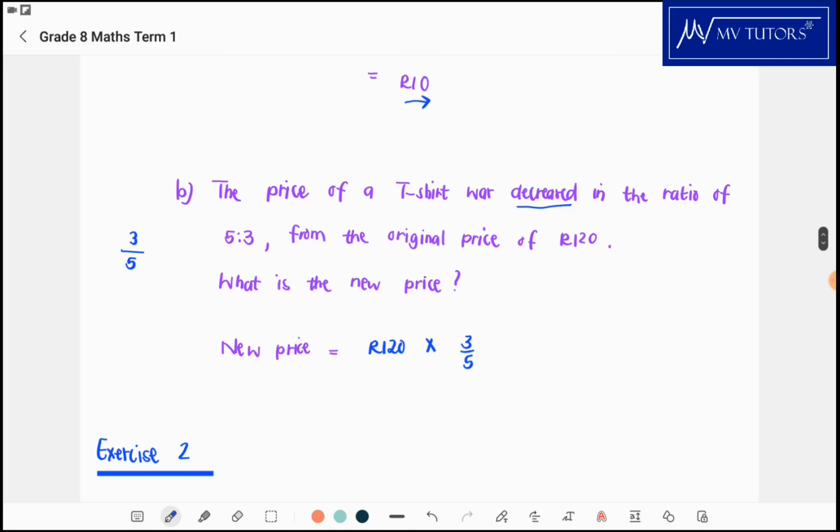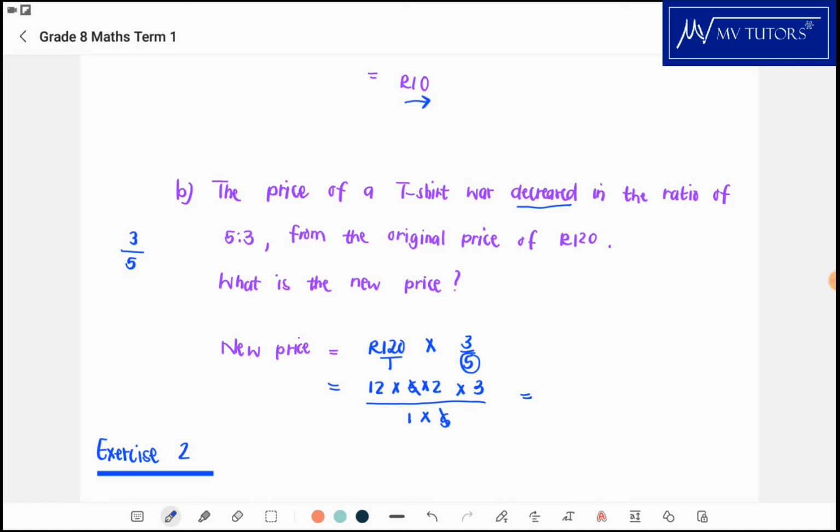So 120, it's like 4 times 30. Let me see. Let's say 12 times 10. 12 times 10. And we know that 10 is actually 5 times 2. I'm sure you're wondering, why am I doing that? Why am I separating 120 like this? It's because there's a 5 in the denominator that I want to get rid of. Okay, and we're multiplying by this 3, and then in the denominator, here we have 1, and then we have 5. So if I were to start simplifying, 5 divided by 5 is 1.